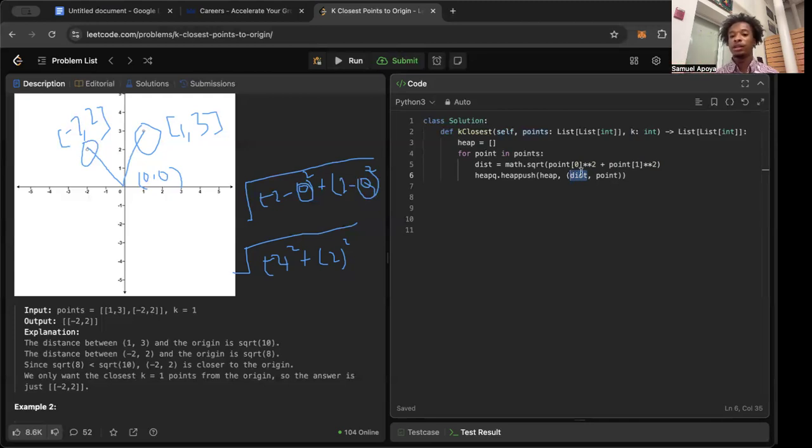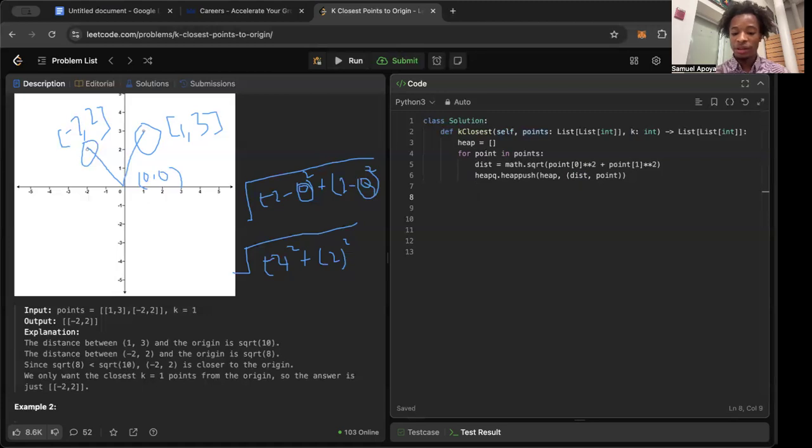And then we return that. So the heap will sort them using their distances. So the point with the smallest distance will come to the top. So when we take that out, the next point with the smallest distance will also come to the top. So we continue to do that until we have our top K. So we are almost done with the code. So right now we've pushed everything onto the heap.